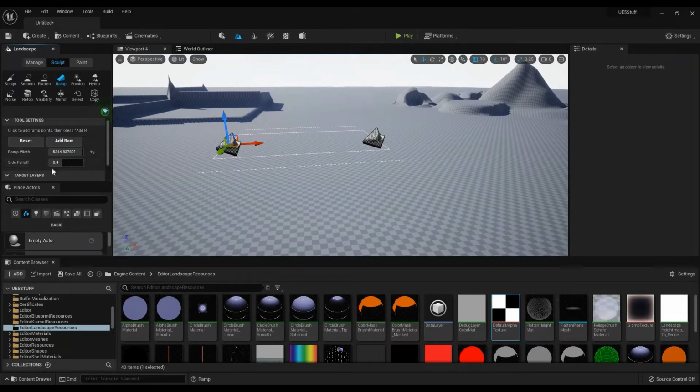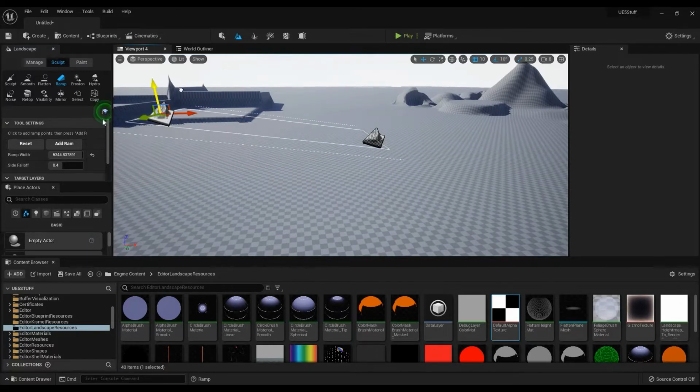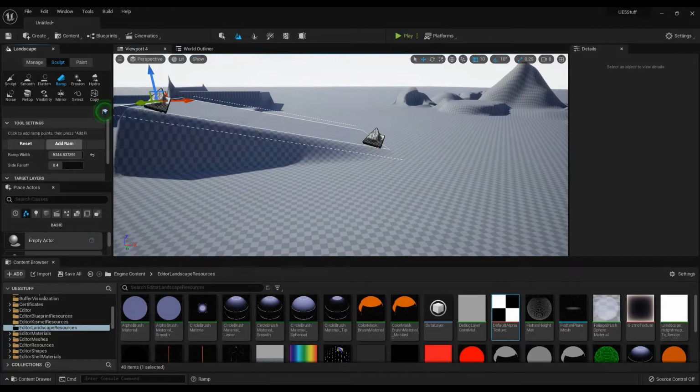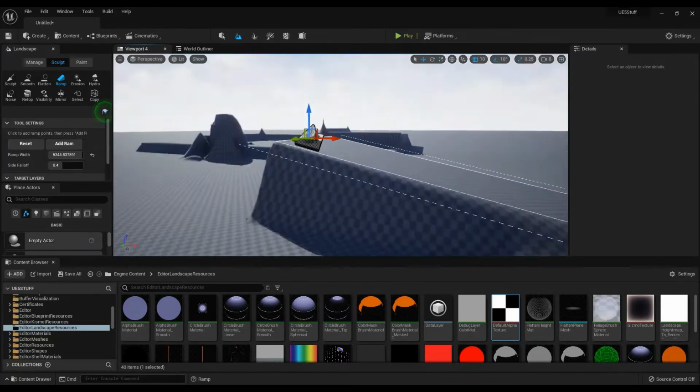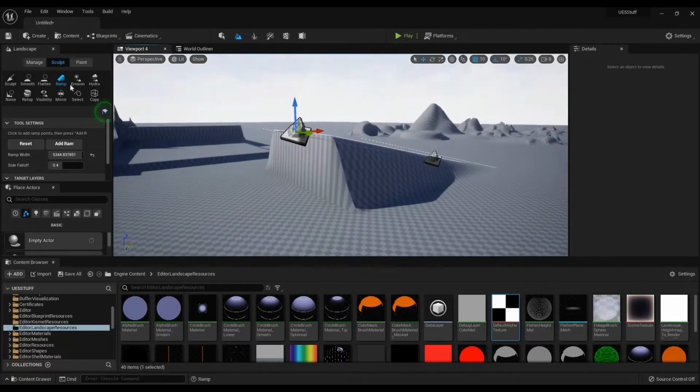What do the target layers do? I mean, it's just which height map do you want? Wait, you can have more? You always could have more. Really? Yeah, you can have more than one landscape. How? You can literally clone it by Control W. How? And then obviously you have to move it up before you can actually add the ramp, and there you go. The ramps still kind of suck.